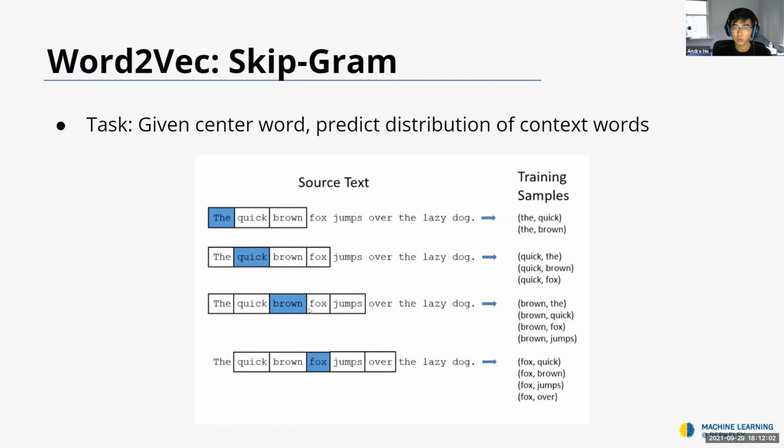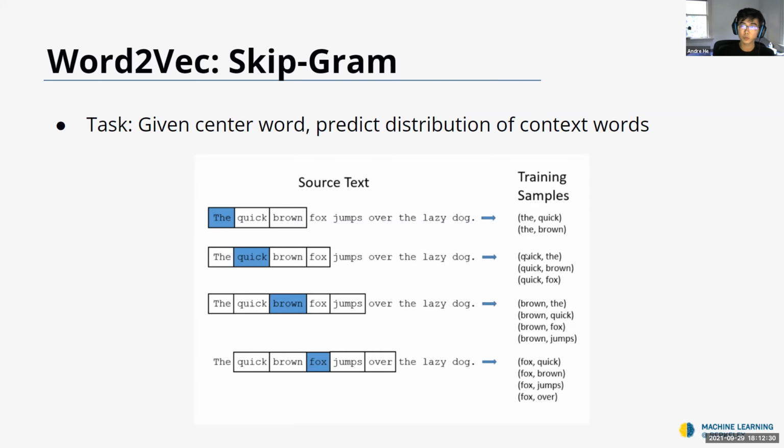So you'll find a center word. It's clear in the bottom 2 lines because in the first 2 you're at the edge of the sentence. So you pick the center word, and here it's brown, and then you generate a pair between brown and each of its neighbors. So brown and the is a pair, brown and quick is a pair, brown and fox is a pair, and so on. And then you move on to the next word and you do the same for fox.